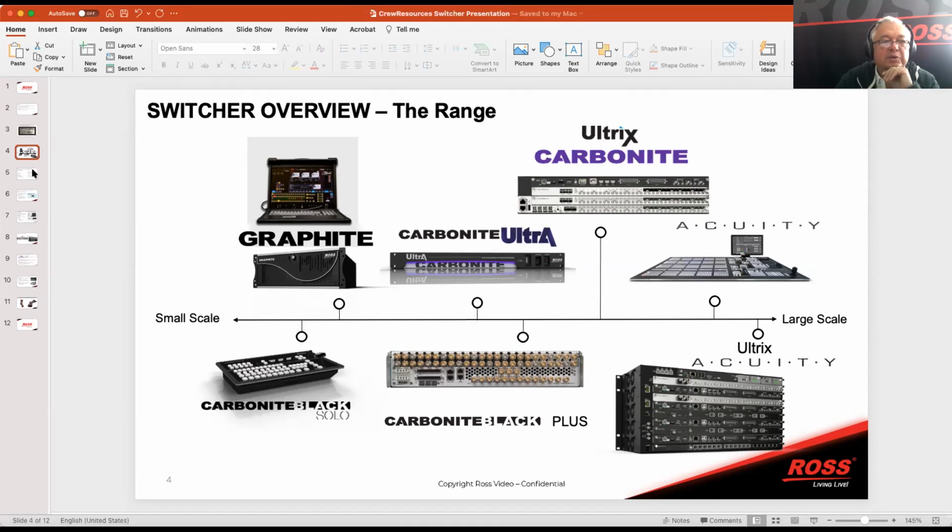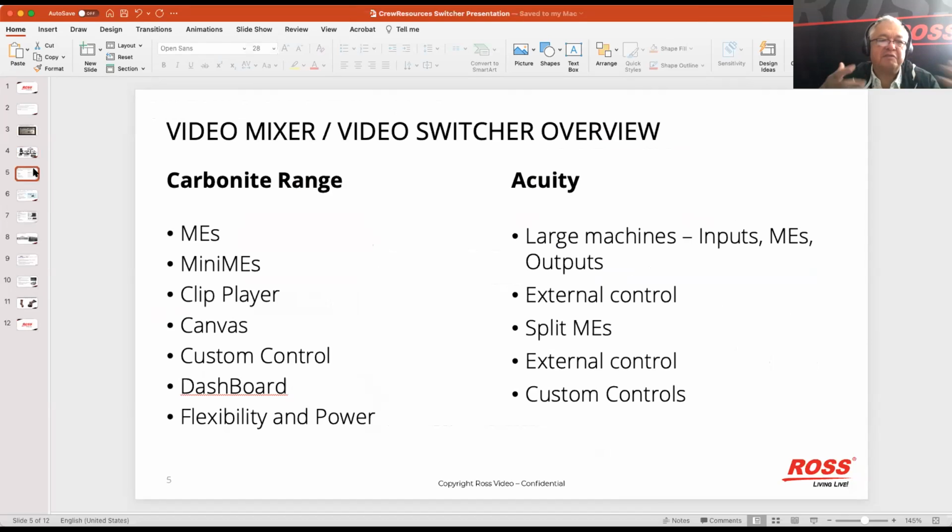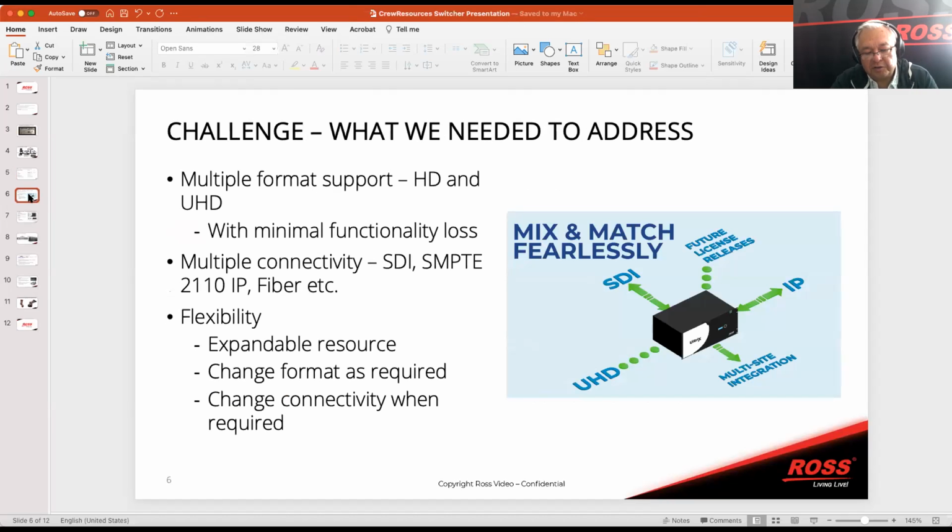That's the kind of thing we have focused on. There are different machines, different sizes, different applications. In the Carbonite range, it's MEs, mini MEs, clip players, canvas, custom controls, dashboard, and it's all about real flexibility and power in a quite modest-sized machine. In Acuity, we're talking about huge machines, 120-input machines, multiple MEs, a huge number of outputs, very heavily used in some of our large applications where we need masses of inputs and outputs for all kinds of different reasons, and a lot in stadiums as well. That's how the two ranges fall out.